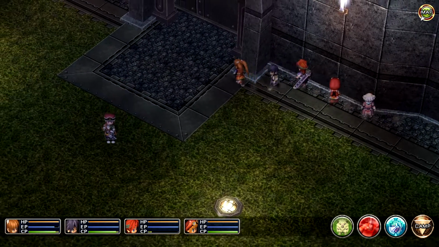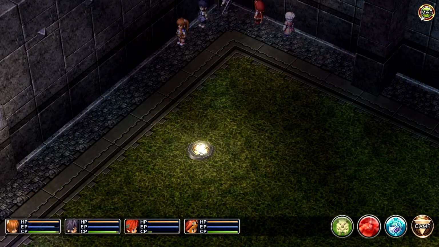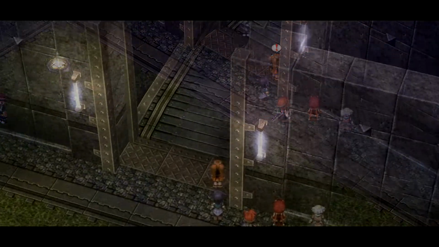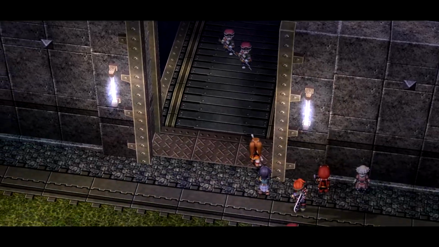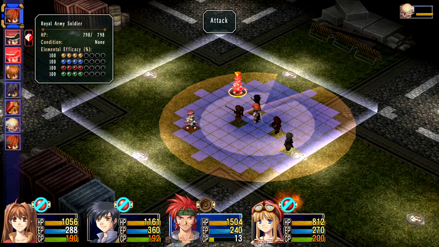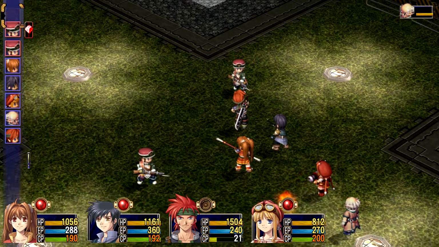That's the main gate. Alright. Just hug the walls. That's all you can do in this thing. You! Intruder spotted. Crap! Well, if this is the only attack we're gonna get, then we've done pretty well, to be honest. Alright, let's regain some of our CP by beating these obedient soldiers into a bloody pulp for doing their job.